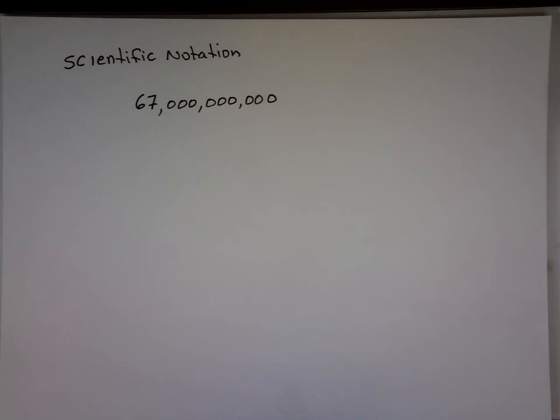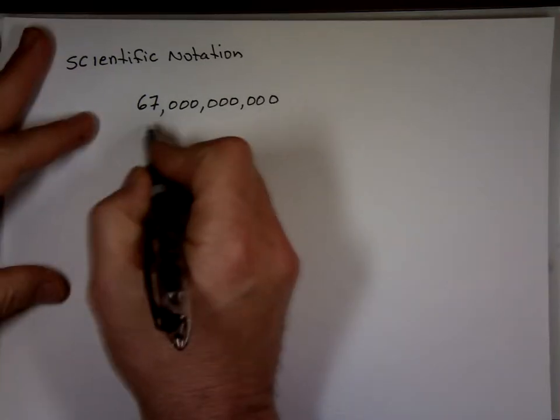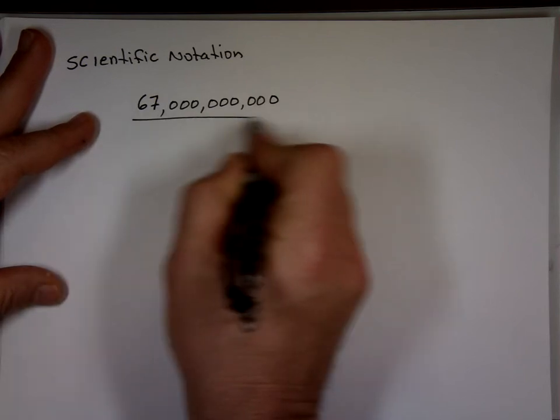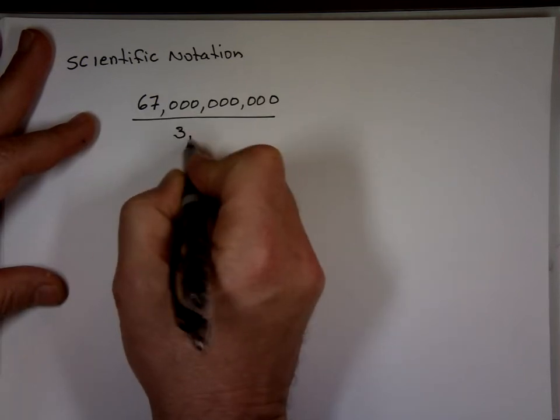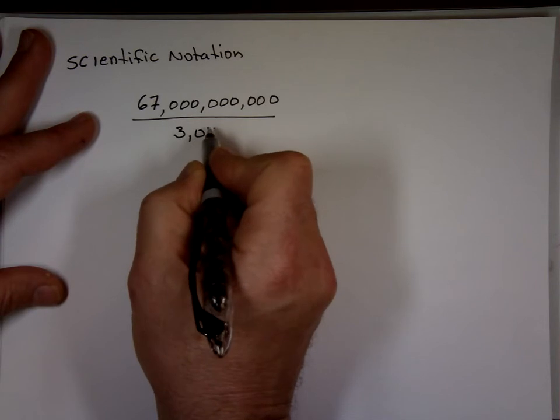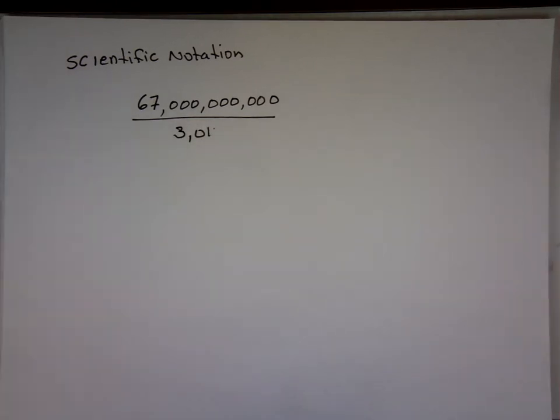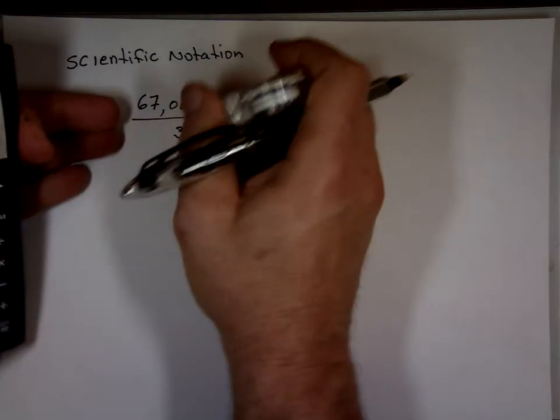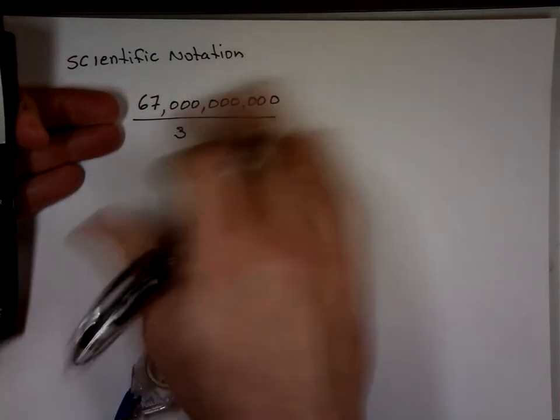How many people live in the USA? We just passed 300 million. So let's say about 310 million. I don't know if it's 310, but I know we passed 300 million. So if we take his money and give it to all the people in the USA, how much will each one of us get? We'll put 310 million.